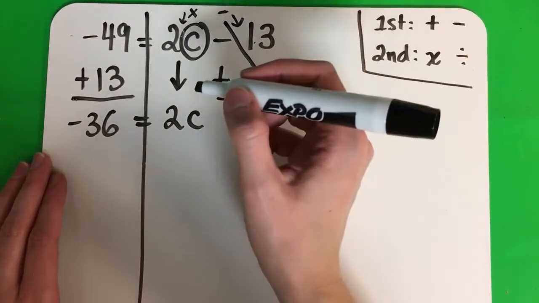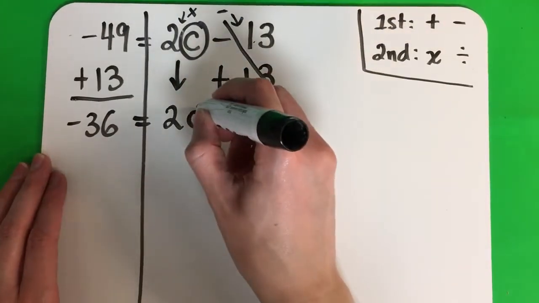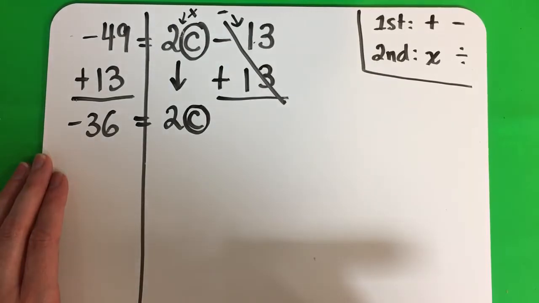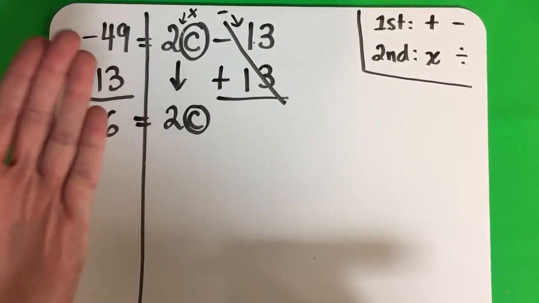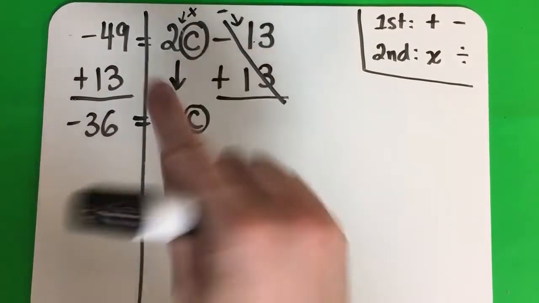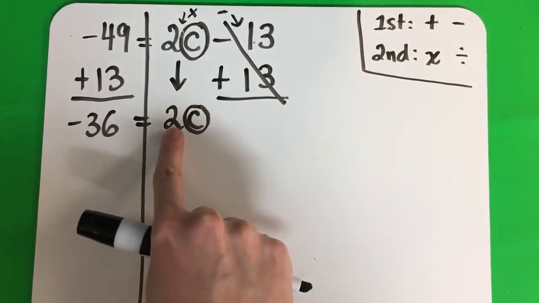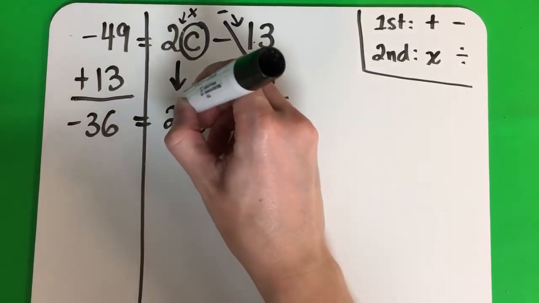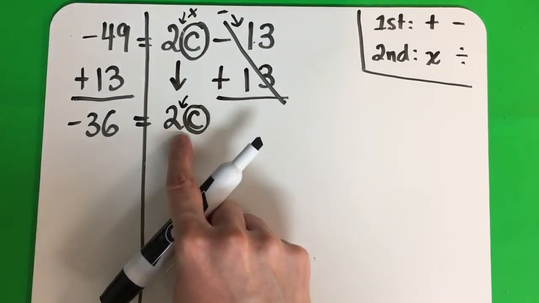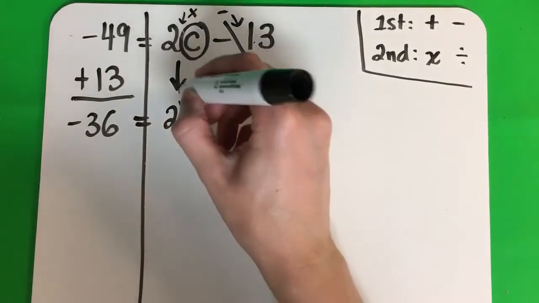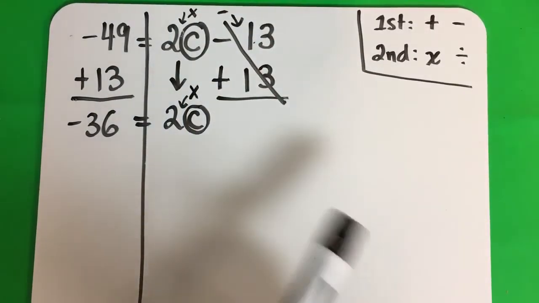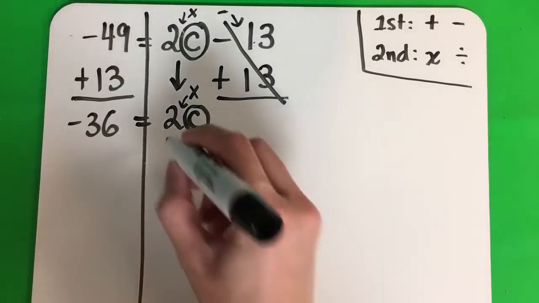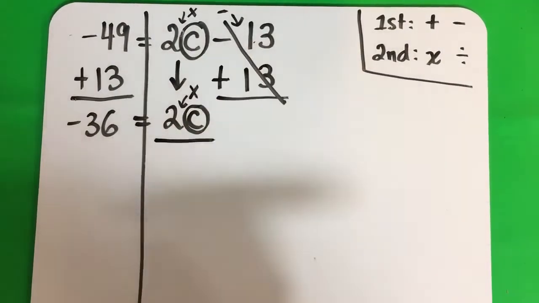Okay, my goal is for the letter alone. Mi meta es para tener la letra sola. Where is the letter? ¿Dónde está la letra? Left, izquierda, or right, derecha? Right. What number is on the right? ¿Cuál número está en la derecha? 2. What's in the middle? ¿Qué es en el medio? Nothing, nada. Multiplication. The opposite of multiplication, el contrario de multiplicación, is division, divide.